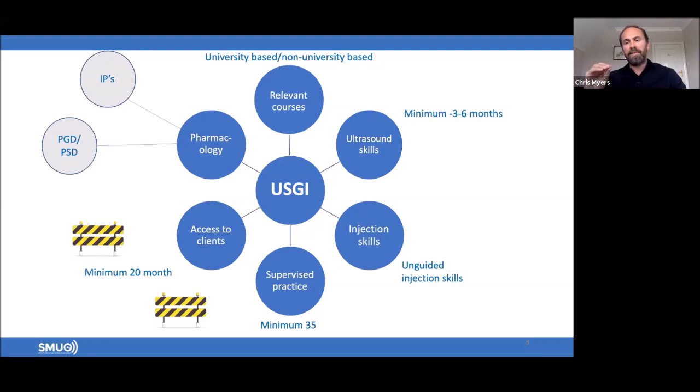The other thing that really does vary in terms of how long your personal learning pathway will be, as Lorenzo mentioned, is related to pharmacology. So as a physiotherapist, I didn't have a clue about pharmacology before I went down the injection route. And probably it's only since I've done my independent prescribing that I actually developed the in-depth knowledge that you need from a pharmacological point of view. And again, for some doctors, GPs, that is going to be a bit more straightforward than, for example, a physio, an osteo or sonographer that just don't cover this in their basic training or in a lot of the postgraduate training. So there are quite a few elements you need to make sure you've got in place before you embark on training in the first place, or before you can make the progress that you need to become a proficient injector.